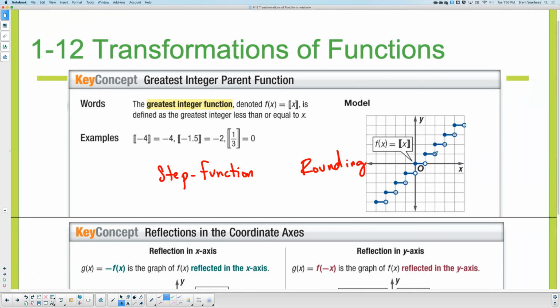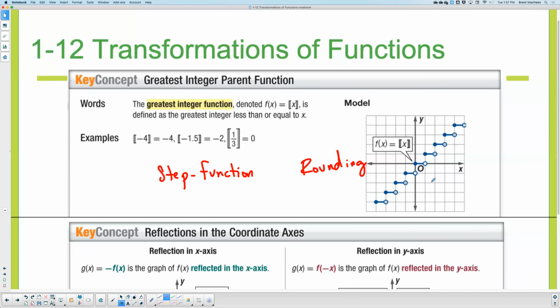So let's just say you go to the store, you don't have any money, you're with your parents, and you see something you want, and it's $9.85. Are you going to say, hey, Mom, Dad, can I have $9.85? No. No, what are you going to ask for? $10. Now, some of you are smarter than that, and you don't ask for 10. You first ask for 9, and then when you go up to pay, you're like, well, actually, it's about 10, because you'll round down first. But either way, that's what you do. We round. That's what this looks like. This is rounding. Notice there's nothing in between the whole numbers. That's rounding.